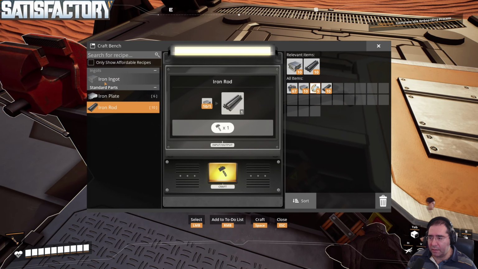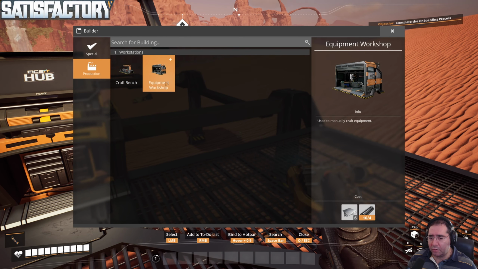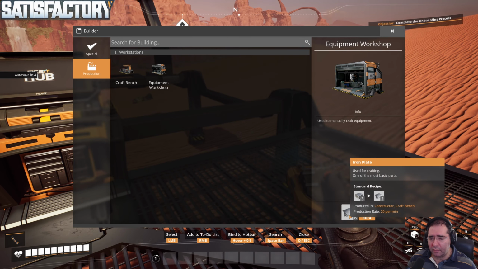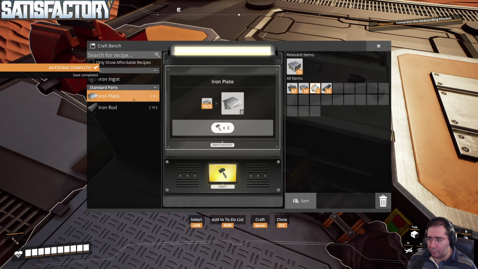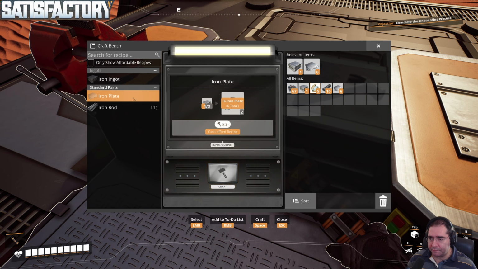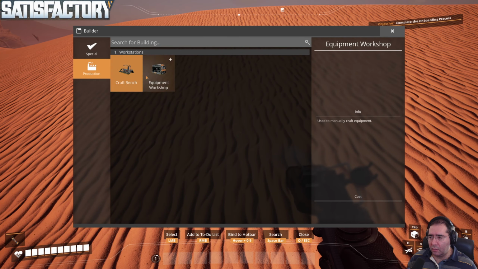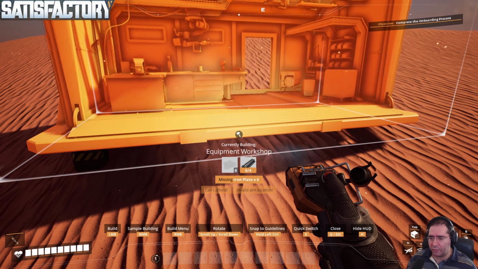Go to our craft bench. Press Q for production. We want a workshop. For this we need four iron rods and six plates. As you see here at the plate it's 0 out of 6, but here it's 10 out of 4. It means that we have enough rods, but we need to create six iron plates. We go to our bench and make six plates. This is ready, so let's put it down, Q, workshop. Let's put it here. You see 6 out of 6 and 10 out of 4. Very good.